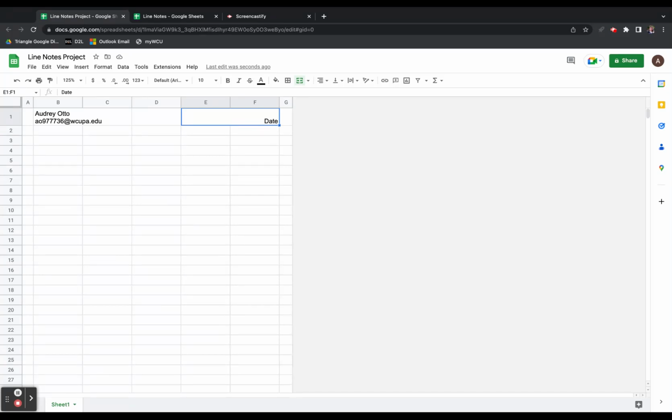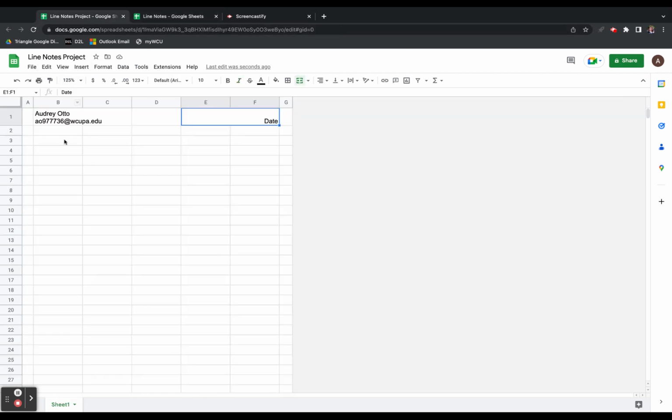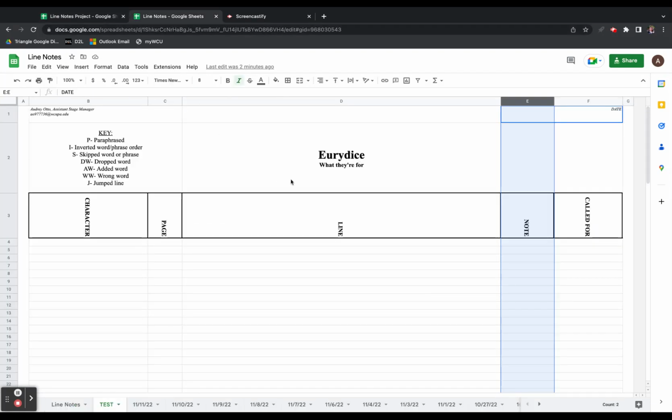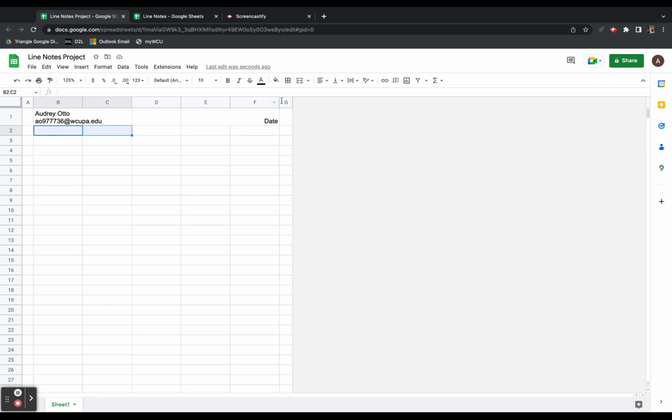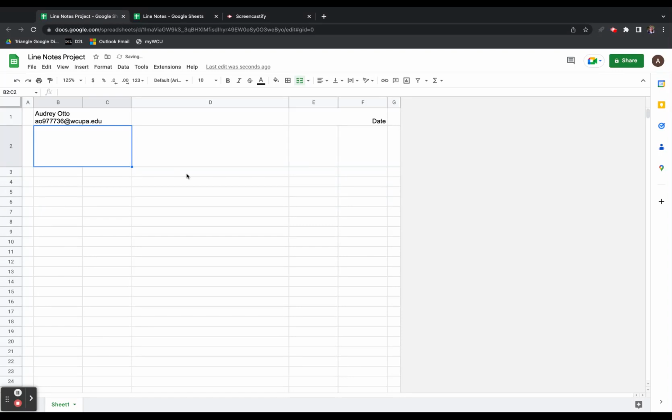So then we're going to go down a row, and just like I do over here, we are going to create a spot to put the key, and then a spot to put the titles you see here. So we're going to use merge cells up here to combine that. Our title is going to go right in here, and then it's going to leave these 2 empty. So we're going to expand this, and I'm going to just expand this row altogether.